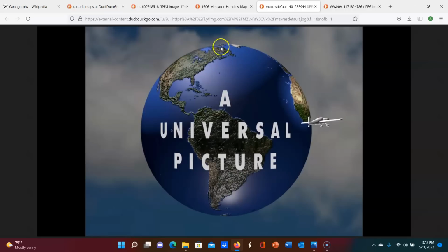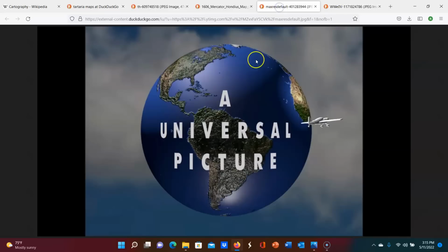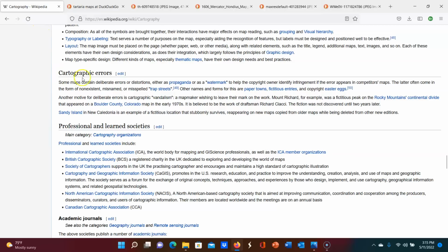And you would expect if something like this was created, we'll look up here and see if maybe this could have been on this one. A little hard to see on this one. But you would think that 50 years later that there would have been some sort of obvious error on this globe that was presented to us at that point in time, yet there wasn't. And again, the reason that there wasn't an error was because they're all based off of the same illustration, the same fictional rendition. And so, yes, they tell us right here that they are used as propaganda.